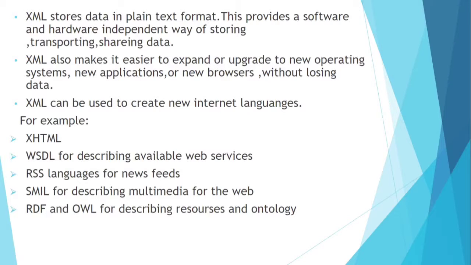XML stores data in plain text format. This provides a software and hardware independent way of storing, transporting, and sharing data. XML also makes it easier to expand or upgrade to new operating systems, new applications, or new browsers without losing data. XML also supports cross platforming, which means we can use it on our computers, mobiles, etc. XML can be used to create new internet languages, like describing other internet languages such as XHTML, WSDL, RDF, RSS, etc.